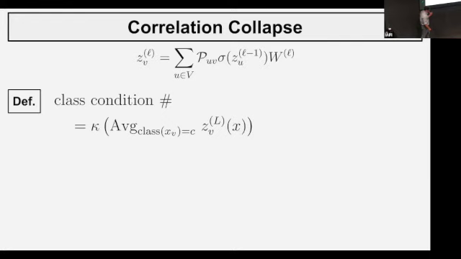We're going to define a single number, which I think you should care about in these graph neural networks, or really probably in any classification task. It goes like this. You fix an input x to the network, and then you look at the final hidden layer. So z capital L of x is just these activations at each vertex in the final layer. And you fix a class. You look at all the vertices that are supposed to be classified as class C, and you average their feature vectors. So you form a matrix which is number of classes by number of dimensions in your final hidden layer. It's just the class averaged features.